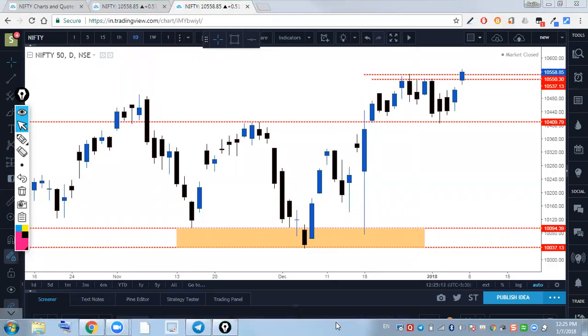Today's date is 7th of January 2018, and we are in our ongoing series of trading for a living. Today is day 5, I guess. Yeah, day 5, and we'll be covering the trades we have done for last Friday of the week. Even though today is Sunday, we'll be going through the trades for the last Friday of the week.